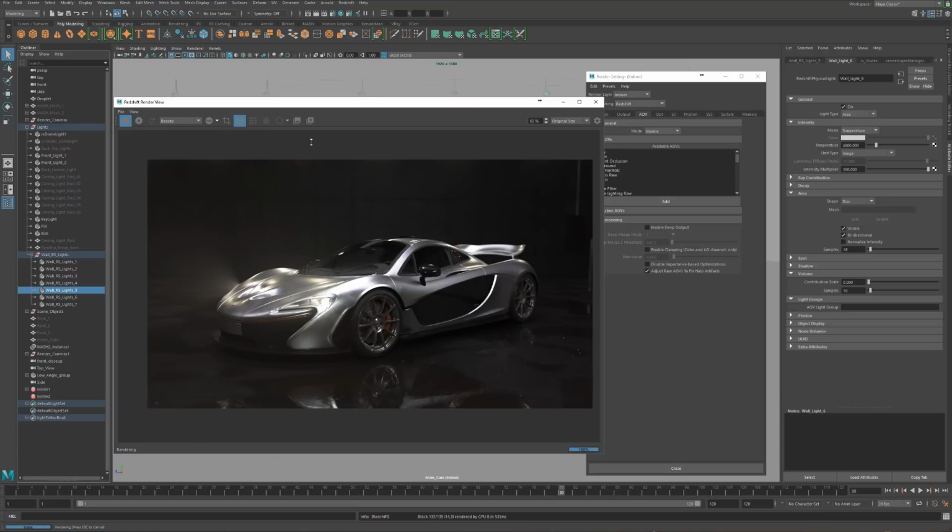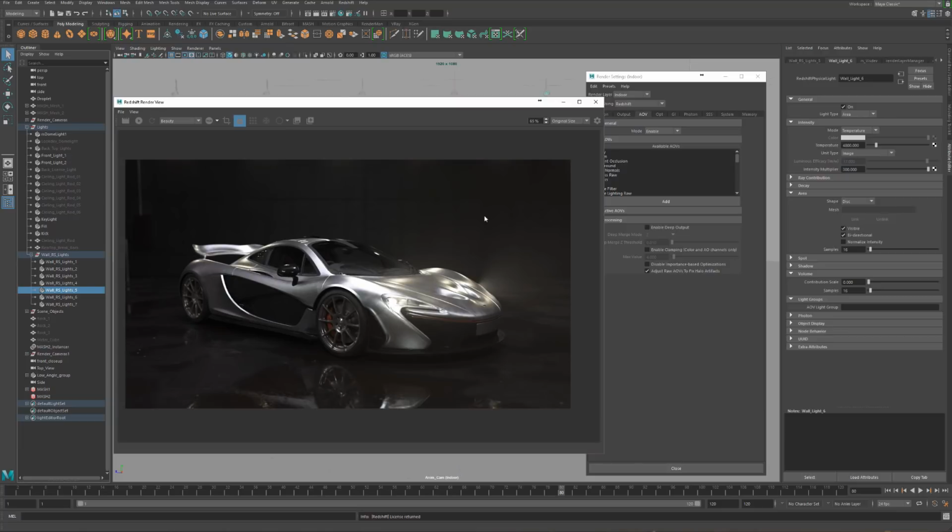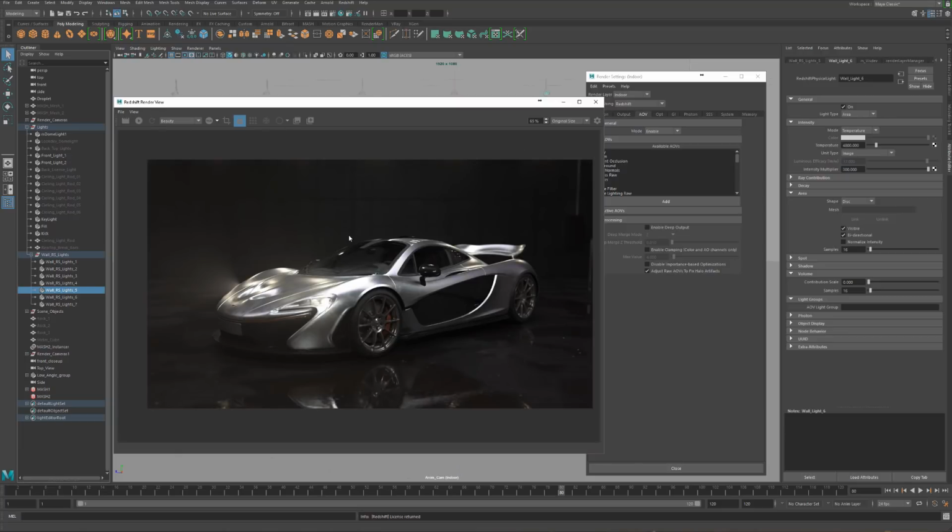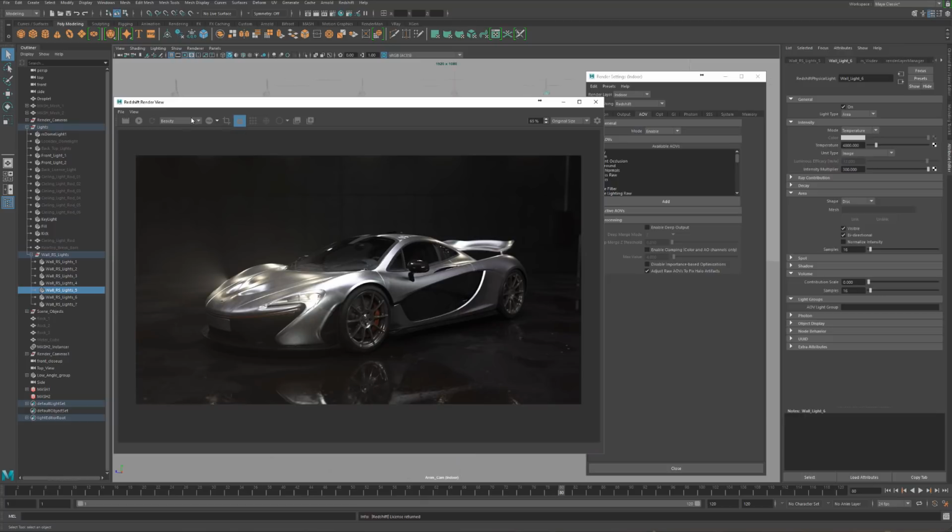Anyways, I'll probably do a tutorial just on the render view in the future, so you can see how it works, covering all the features and options that the render view has. We even have a flip option, which is amazing, because I love flipping over just to check composition, just hitting the H key. But anyways, this is our base render we've got going here. Cool. So we've got nothing else in our AOVs. We've got nothing going on. So we'll just keep this.